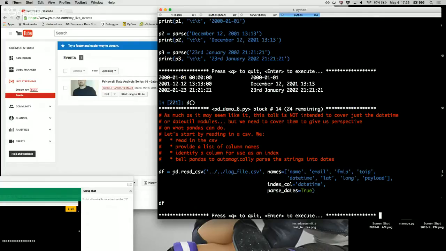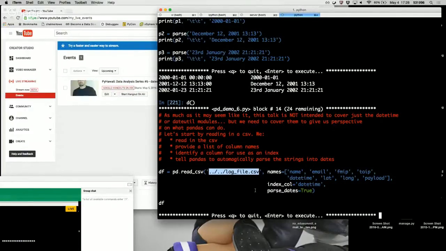So first off, again, I call in the pandas library using the alias I made for it, pd. I tell it I want to read in a CSV. The CSV is in a folder a little bit away from where my script is, so I kind of backtrack to the script or to the file.